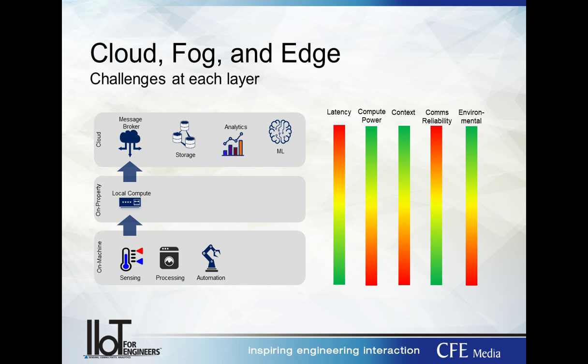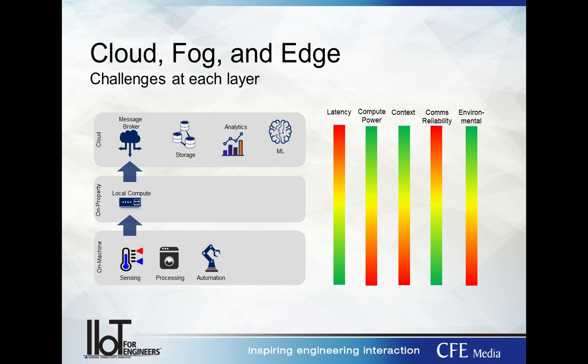On the other hand, let's look at compute power. This is where our benefit scale from red to green kind of turns on its head. The cloud, you can have as much compute power as you're willing to pay for. You need 1,000 machines, you can have 1,000 machines. You want to add GPUs to that and get yourself 1,000 GPUs.